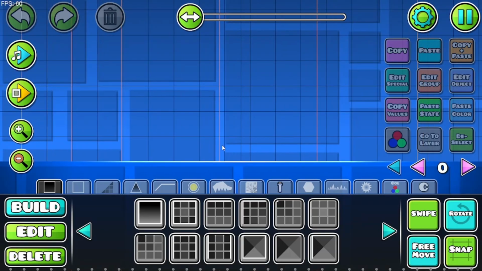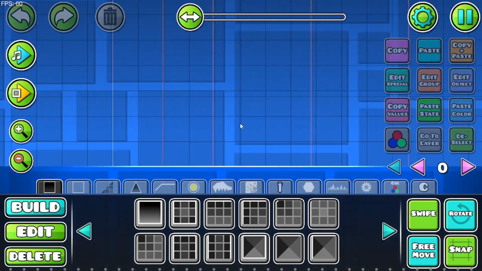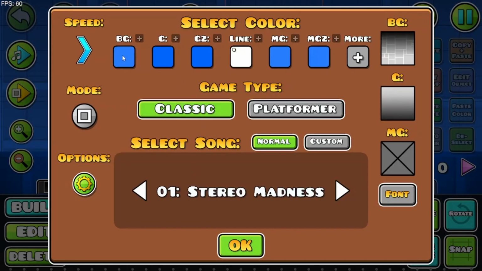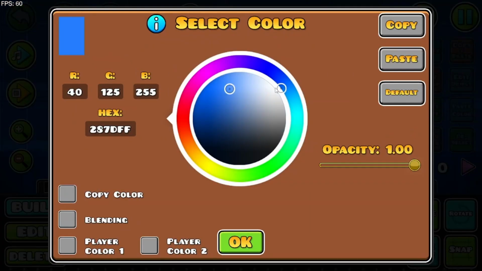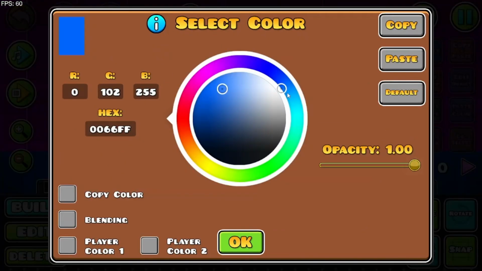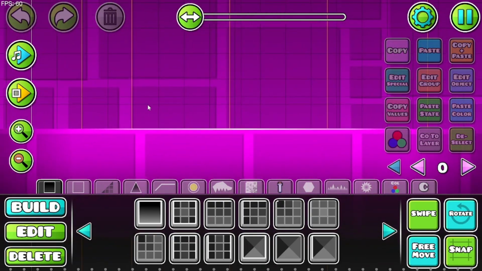Alright, so here we are in the editor, and let's just try making Cycles from memory. Now, I believe Cycles starts in this pinkish background, like this dark pink. That's how I remember it. And then the ground is basically the same, just maybe a bit purplish, like that. Yeah, that looks like Cycles to me.